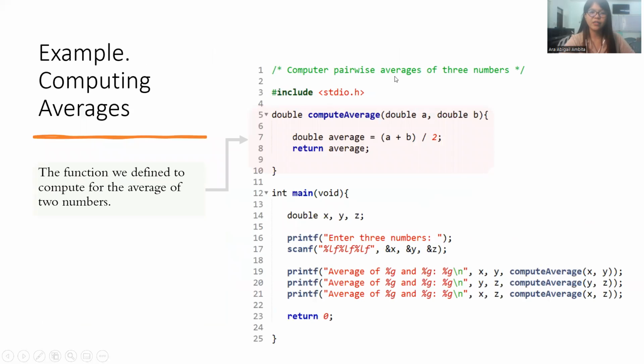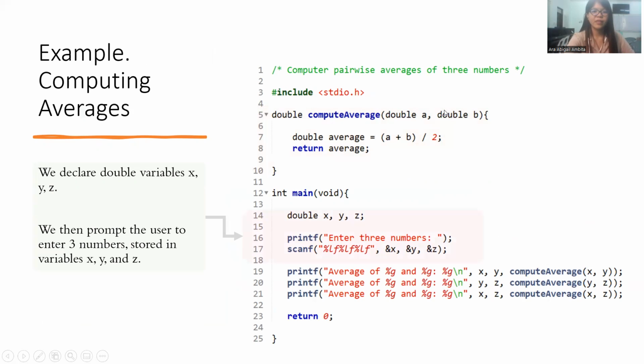So here's the whole code. What we are doing here is computing the pairwise averages of three numbers. And here is the function that we have defined to compute the average of two numbers. In your main program, notice that we now have two functions: the main and the compute average.